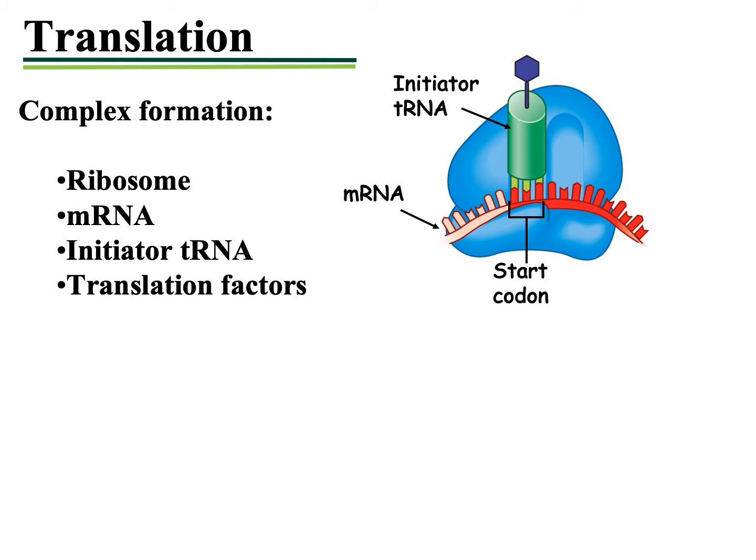At the end of protein synthesis, which we'll get to in just a little bit, the two subunits of the ribosome dissociate from one another. So in order to initiate protein synthesis, the two subunits must be brought back together again in order for the functional ribosome to exist. So for the initiation of translation, the two subunits need to come together, the messenger RNA and the very first tRNA. There are translation factors that help this association along.